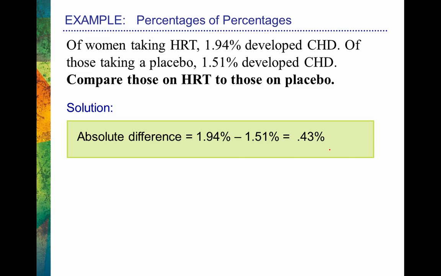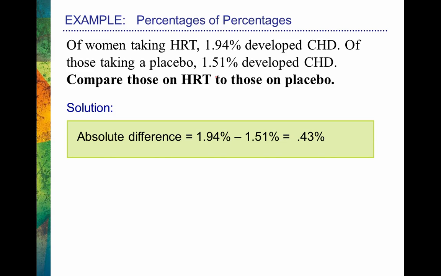Well, it did get a ton of press. It was on every single news program. It was in every single newspaper. And this is why. Remember, the results can be expressed a variety of different ways. These percentages in health statistics are typically referred to as the risks, the risk rate. So 1.94% developed heart disease. The risk is essentially 1.94%. When we talk about the differences between the groups, we usually discuss those differences as a relative effect.